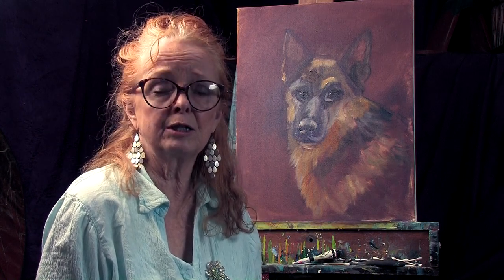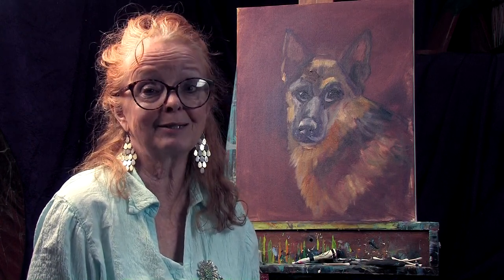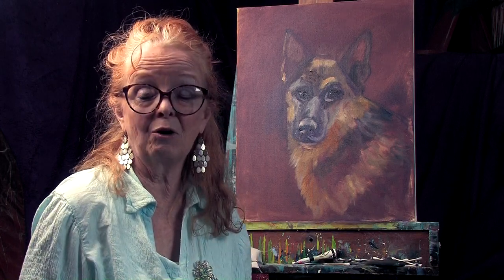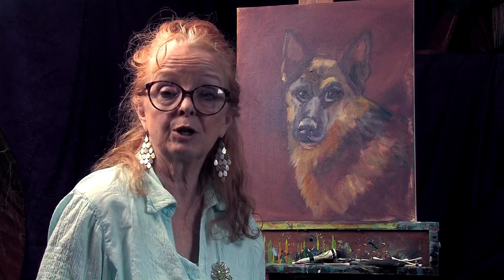Now this is all I'm going to do on this particular study. I think I've kind of gotten the animal down in my mind and I know where I'm going to go with it. You say study — what are you talking about? It's not the finished painting. I take several hours to do each painting, sometimes upwards of 10 to 15 hours depending on what I'm working on. So what I'm going to do is take a nice little paper towel, dip it into thinner, and wipe the entire thing off again and start it from scratch. Now I have it in my mind pretty solid, so I'll be able to paint it accurately and beautifully when I'm focused on it. Meanwhile while I'm painting away I'm going to show you a few photos of some of the other dogs I've painted, and then we'll take a look at this final painting in the end.